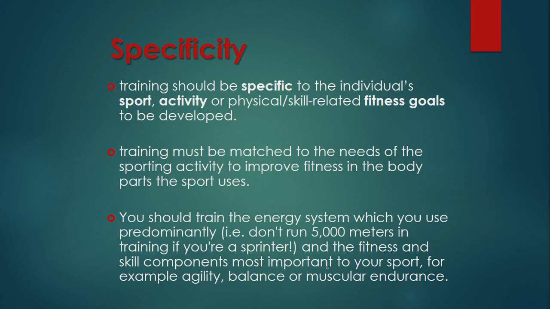And the fitness and the skill component most important to your sport, for example, agility, balance or muscular endurance. So if you're a footballer, you would do lots of agility work, you wouldn't do as much running in straight lines. If you're a gymnast, you would do lots of balance work, maybe more so than some other activities or sports. If you are a sprinter, you would need things like power. You might go for reaction time, you might go for speed, and you might go for muscular strength.